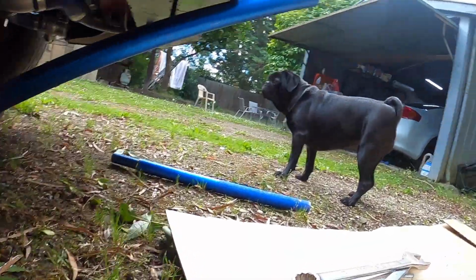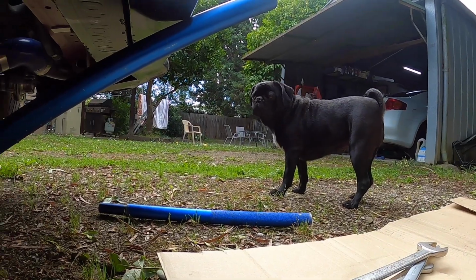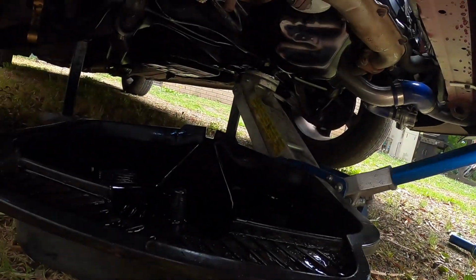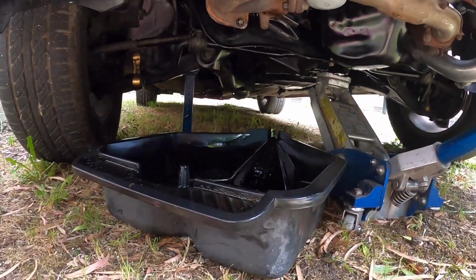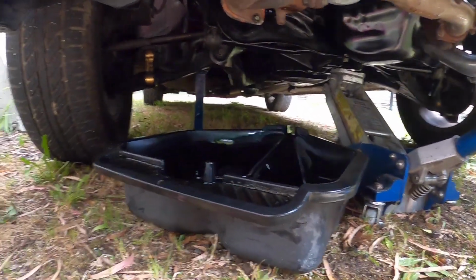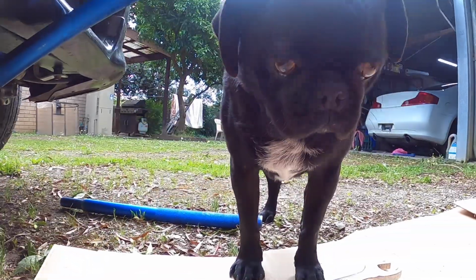Whoops. Hey Az, what you doing? Right, got the jack stands. I'll grab my spare wheel as well and I'll chuck it under there. Say hi.